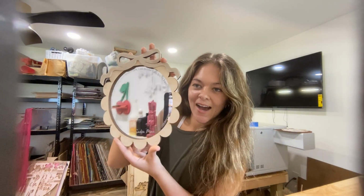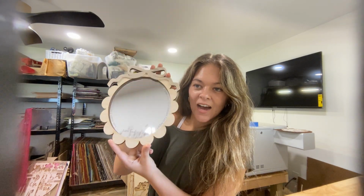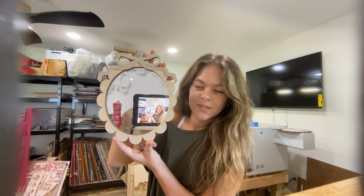Okay, and she's ready, and she's beautiful. Look at that glow. Love that. Look how beautiful. I am just fully obsessed with her.